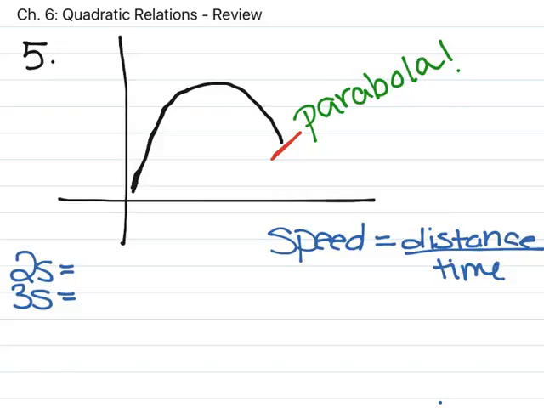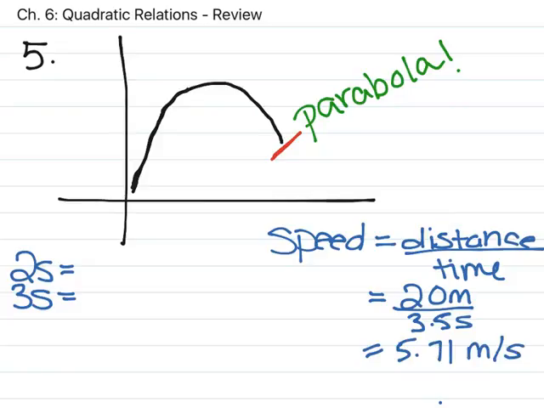So the distance is 20 meters because that's how far away the target is. And that took 3.5 seconds. So that means the arrow is traveling 5.71 meters per second. So if that's every second, then in 2 seconds, if we multiply that by 2, we'll get the distance. So it's going to be 11.42 meters. Again, we've just doubled this because this is in 1 second.